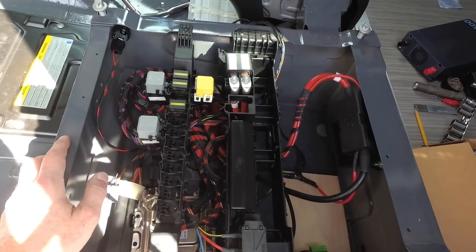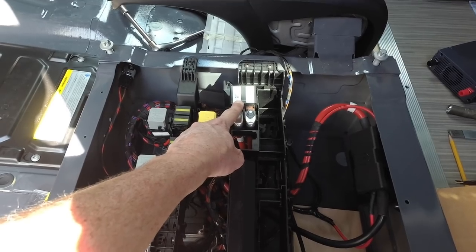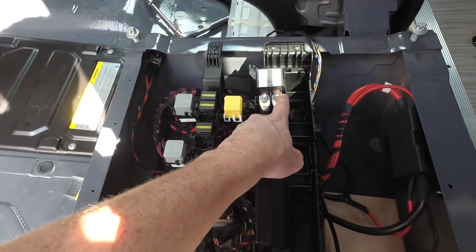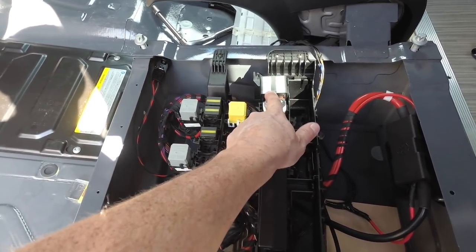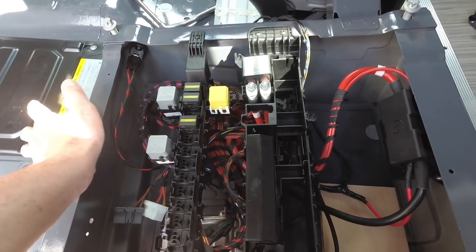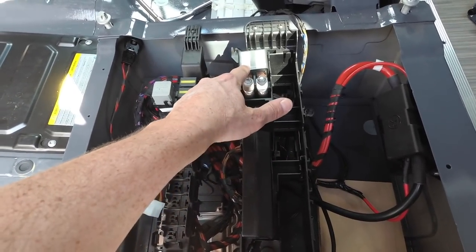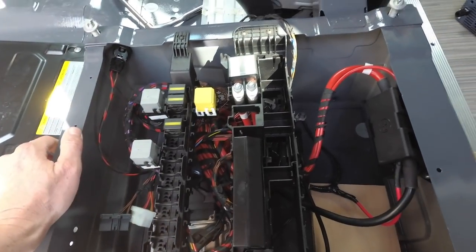For vans that have the auxiliary battery package, the way that works is there's this relay right here, and this terminal connects to the starting battery, which is under here. Normally, when the van is not running, this relay is open, so the starting battery and auxiliary battery are not connected together. Then something like 30 seconds after you start the van, to give the starting battery a little bit of time to recover from the startup, the relay closes and connects the auxiliary battery to the starting battery, which of course is connected to the alternator, so that's how it charges both.